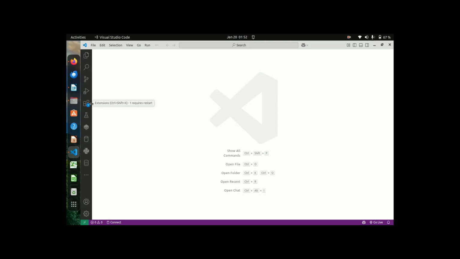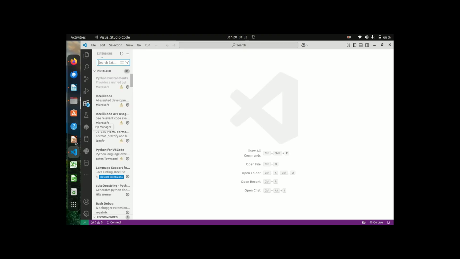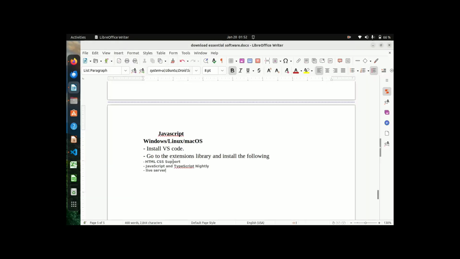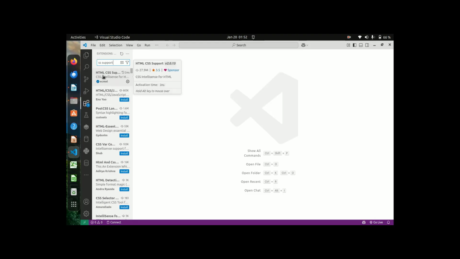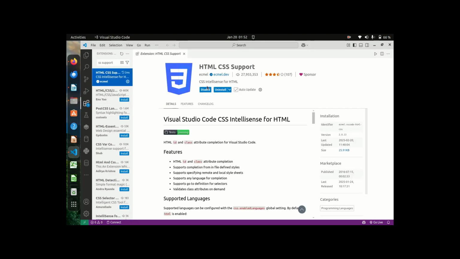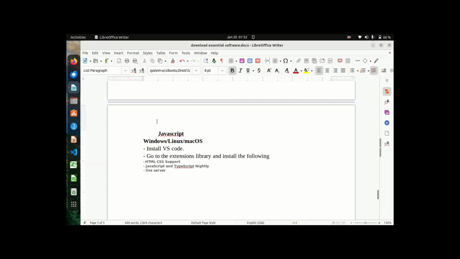And then go to the extensions marketplace. There are 4 cubes here. Then search for and install these extensions here. Start with the first one, HTML CSS support. It is this extension. I think install this. It has about 27 plus million active installations. And then go ahead and also search and install JavaScript TypeScript. It is by Microsoft.